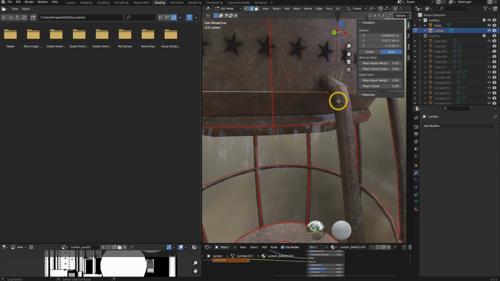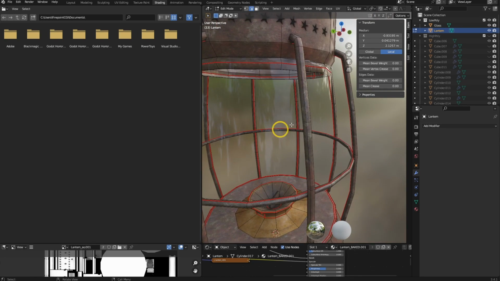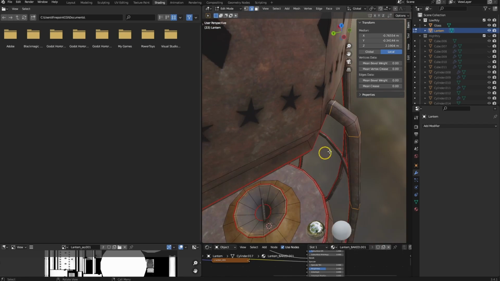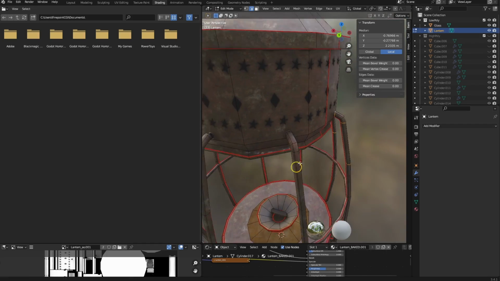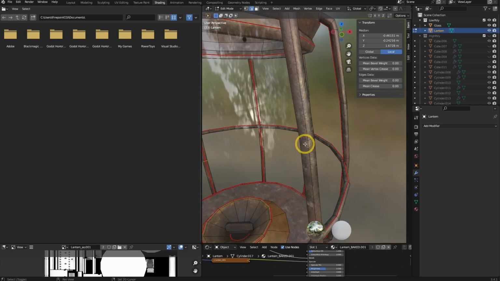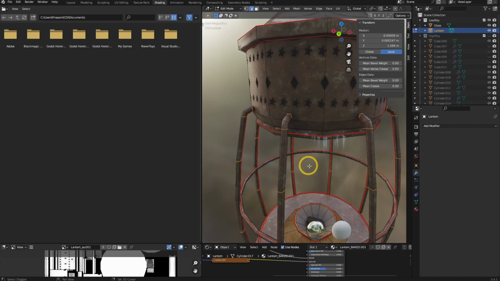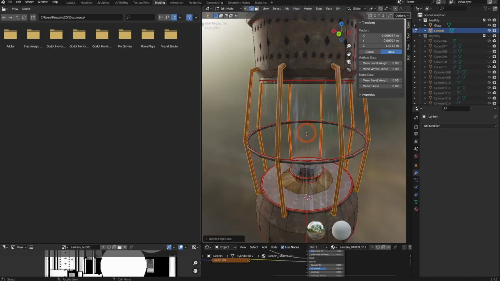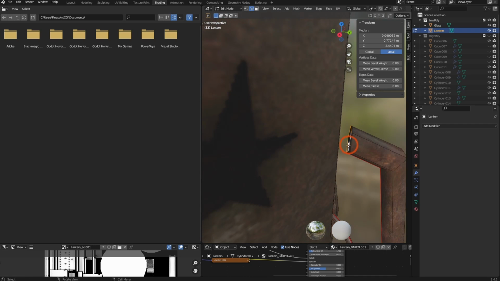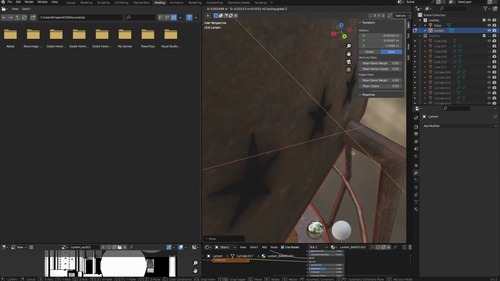Let's come over here, take a look at this guy. We'll definitely get rid of this one, and we'll definitely get rid of this one on all of these guys. So let's come in here, and I'll fast forward through me selecting all of these. So I will be right back. And we will hit X, delete edge loops, and that will decimate all these guys down. Now we might need to come in and clean this up just a touch, just to kind of bring these guys back in.